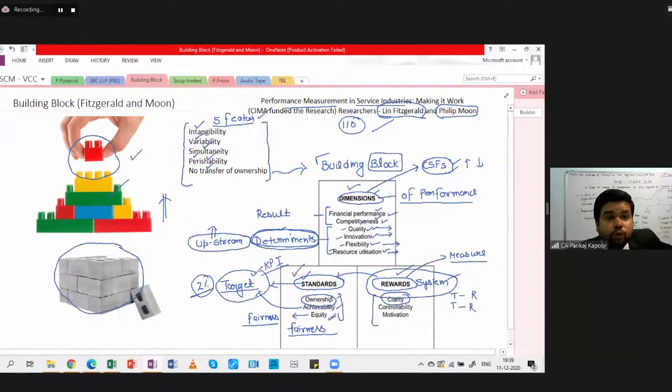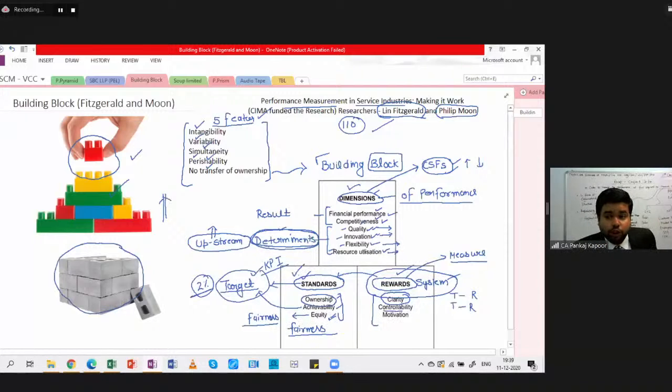I strongly believe you all solved questions on the piece rate system or the hourly rate system, Halsey and the Rowan plan during your intermediate. There the person knows that if he performs better than the standard, he'll get 50% of the bonus, or he'll get the bonus in the ratio of the time saved divided by the time allowed. So if this clarity is there, then the person will push himself to attain the target. I hope this is clear to you. Now the second characteristic. What is the second characteristic? Controllability.